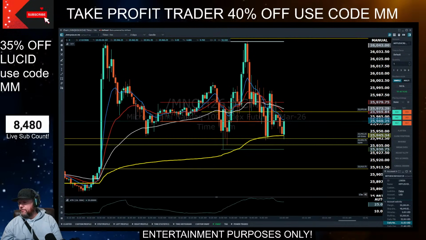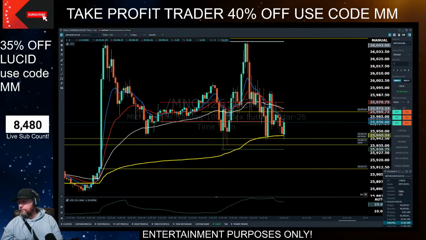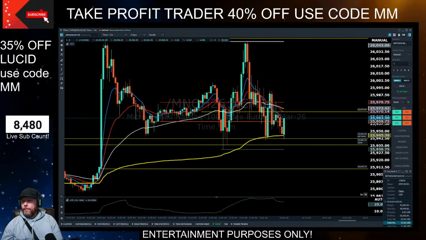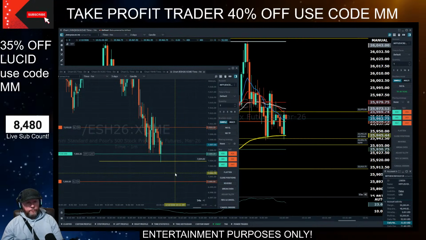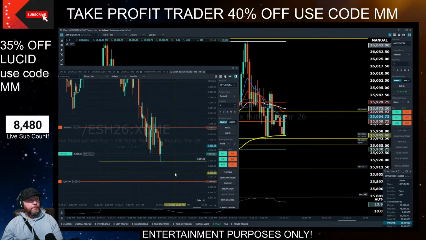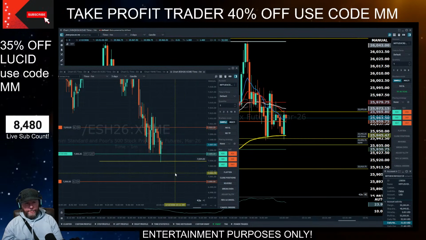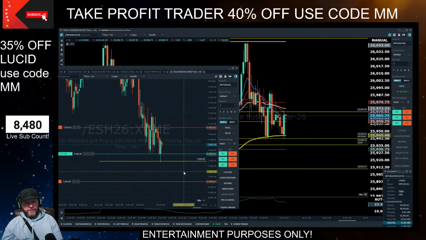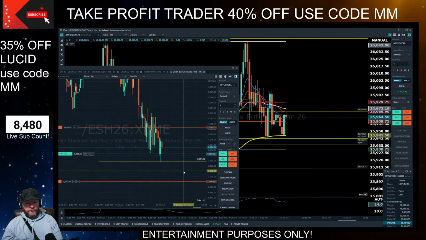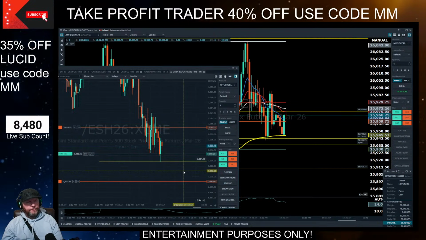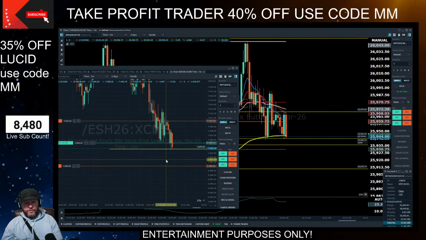Took a little stab long here on the ES. I'm going to look for that 10 area. Give it a stab. You can room, yeah. Very counter trend. It is, but I think it'll give us some points. I think it's okay. Just risking 5 points. I kind of liked how it was like just kind of grinding into it, right? Kind of just grinding into it.